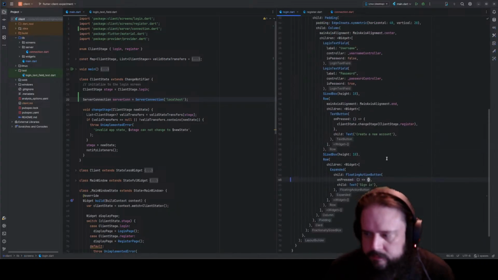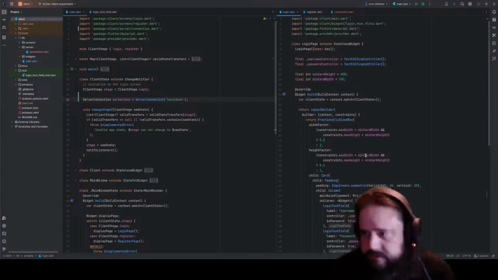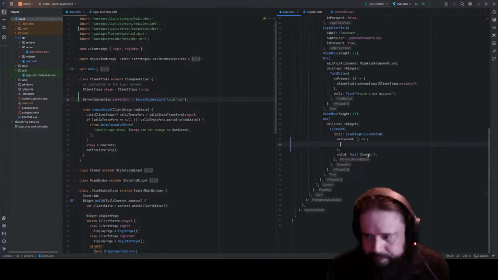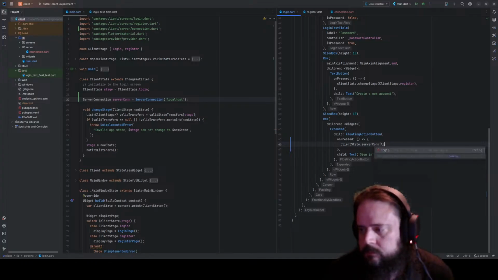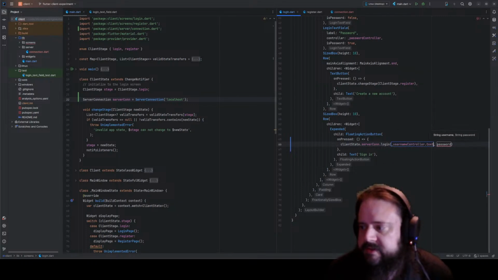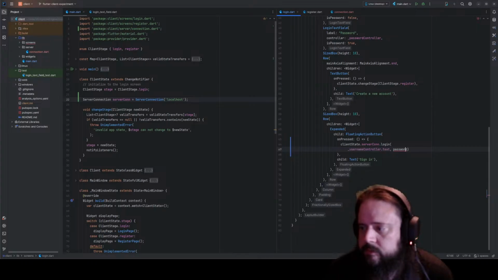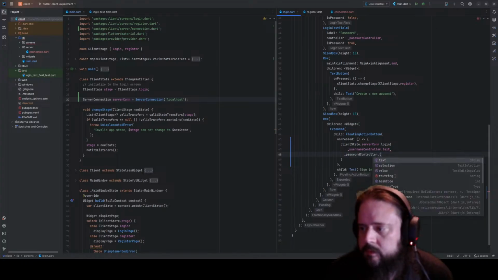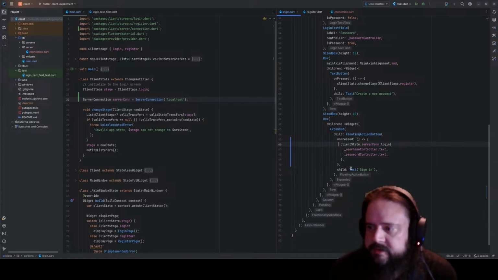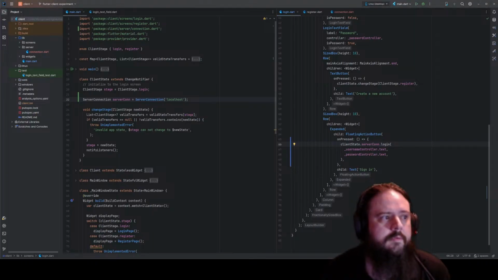Then here, what did I call this? And then this is going to be the text of the username controller. Stop that. Get down here. And this is going to be password controller text. Like so. But I need to look up, I don't want a modal.